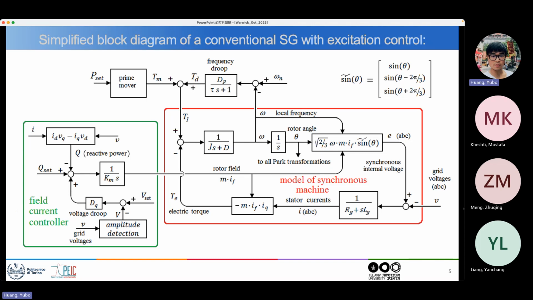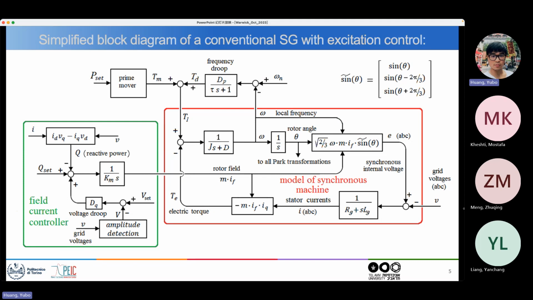And the stator currents will produce, by this very simple formula, the Q component of the current times the magnetic field of the rotor, which will give you the electric torque of the machine. And that goes back to where we have already been. So we actually have covered everything. I have not explained the field current controller. The field current controller looks at the difference between the desired reactive power and the actual reactive power.